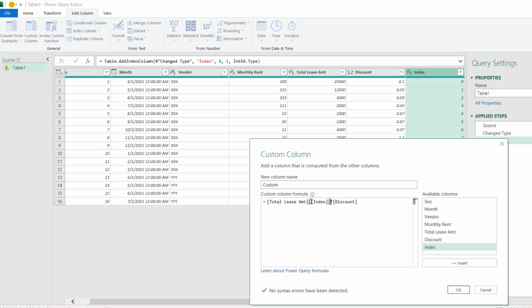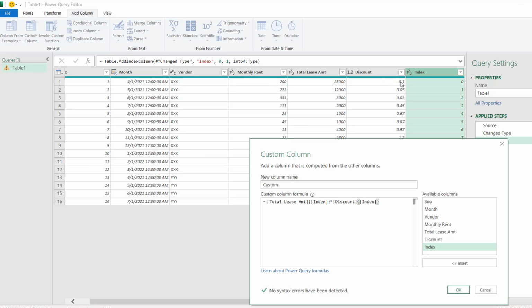See this now. You have to write this in the curly brackets, isn't it? Because that is how it is going to pick the single value from here, right? So same thing we will do in the curly brackets, index. That's the magic of index, right? I close this. Now in this way, what happens, you know that when this formula will be applied, for every row there is a separate index like 0, 1, 2 and 3, you know. So here we are saying, look boy, you have to pick this total lease amount, right? But which one? You have to pick actually this, the index, which is 0 for the very first row. So 25,000 multiplied with this, right?